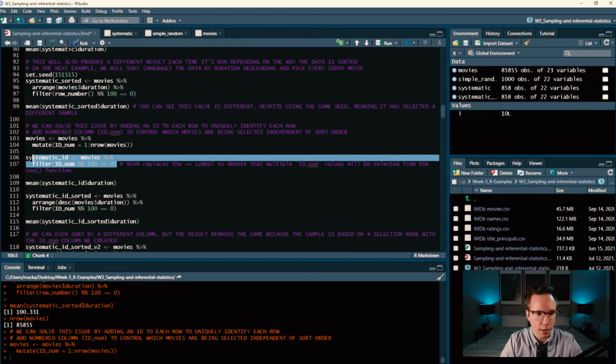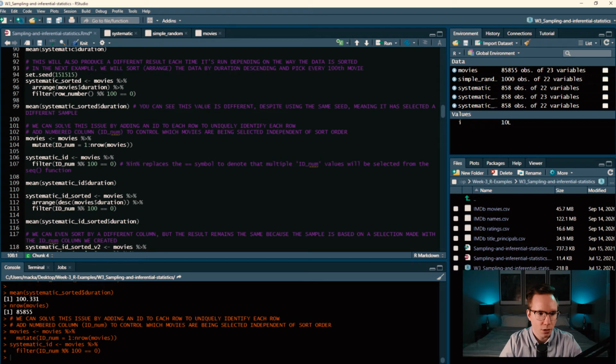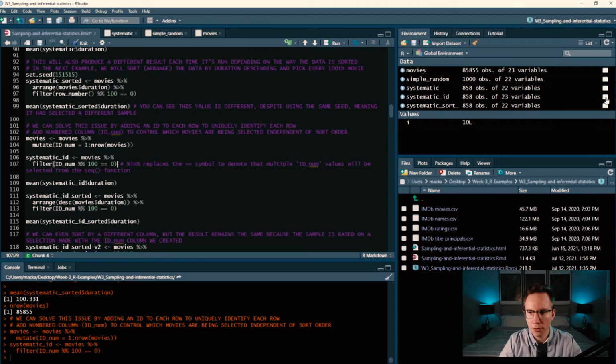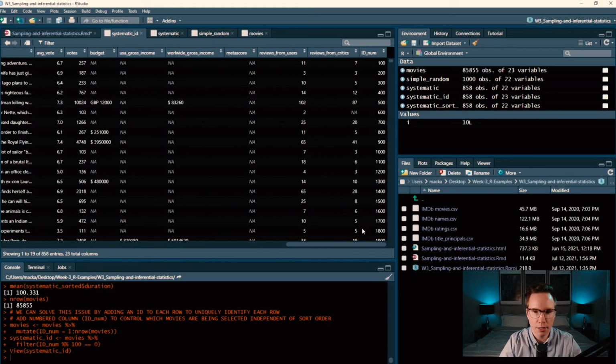So we need our own ID column with numeric values. Let's now create the same systematic sample, but instead of using the row number, we're going to use our ID number column. You can see ID number, which we just created, modulo 100, remainder 0, and we've now created a new sample using our ID number.